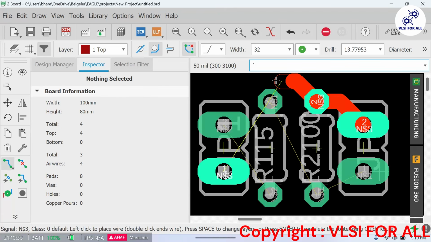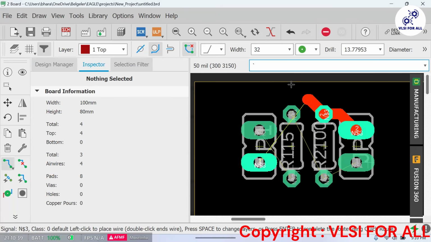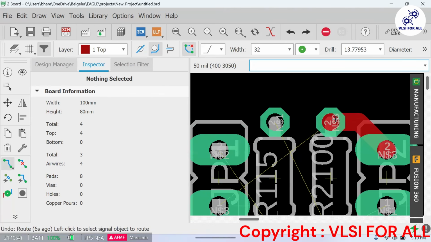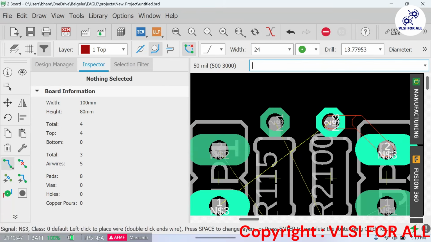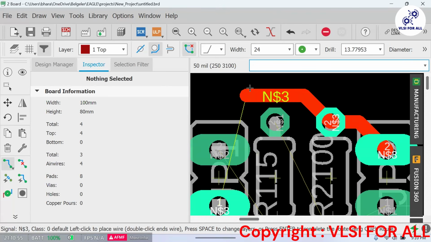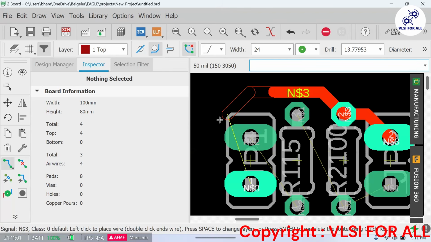Okay, so what we will do, we will take some thinner metals, not this much higher. Okay, and from here onwards I will come and I will look into it.